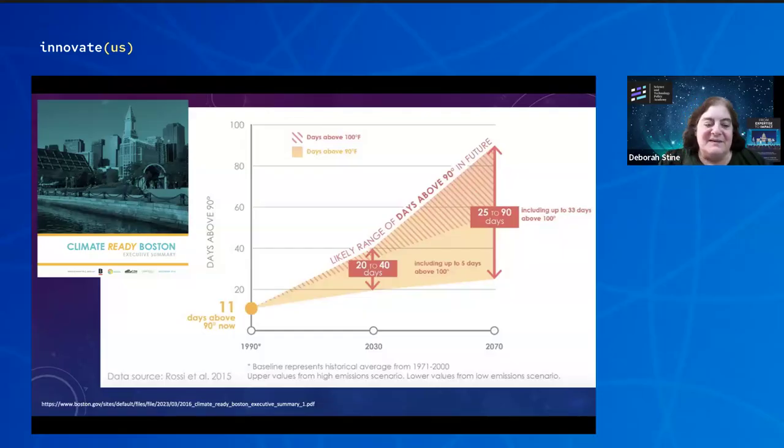So where my family lives, in Central Texas and San Antonio, pretty much almost every day in San Antonio is over 100 degrees, right? So they wouldn't necessarily think this was a big deal because that's what they have all the time. And that's why it's really important to relate it, because in cities like Boston and Pittsburgh and Seattle, we're not used to having days over 90 degrees. As you can see, in 1990 there were very few, and all of a sudden, it's changing an awful lot. So it's something that people can understand, things that regular people talk about.